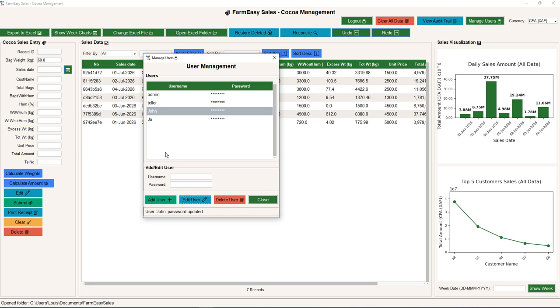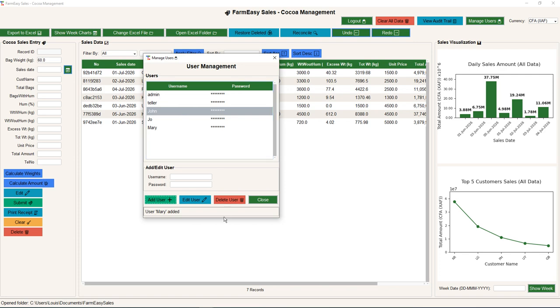You can add another user. So if we click add user, we can see that. All these persons that you add can log into the application, but they'll have limited rights. They will not have the same rights as the administrator. This is the administrator here.